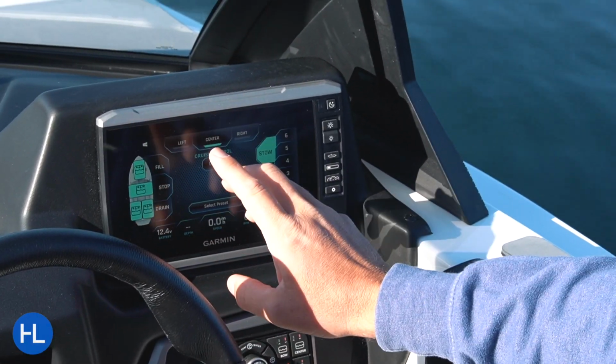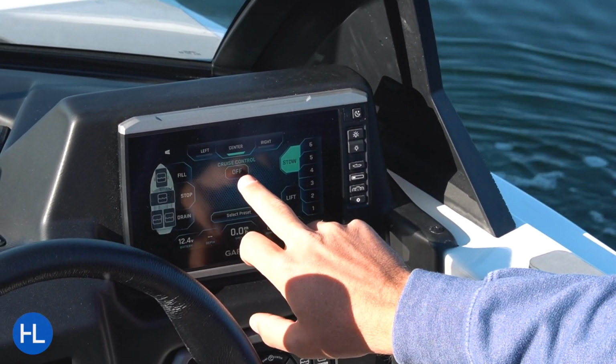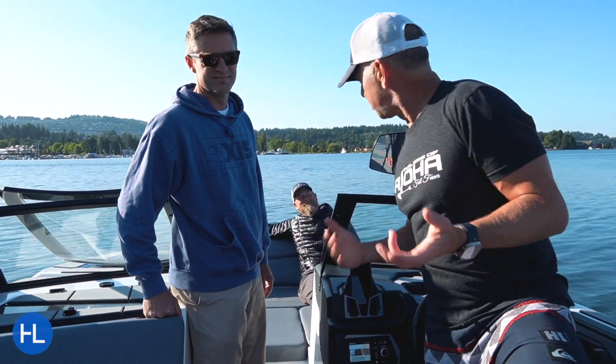It's going to empty your ballast, stow your surf gate, stow your wedge. Just kind of a one button and you're back to the dock. Well, Darren, that looks pretty killer. Now all we gotta do is ride it. Johnny, you ready to ride?